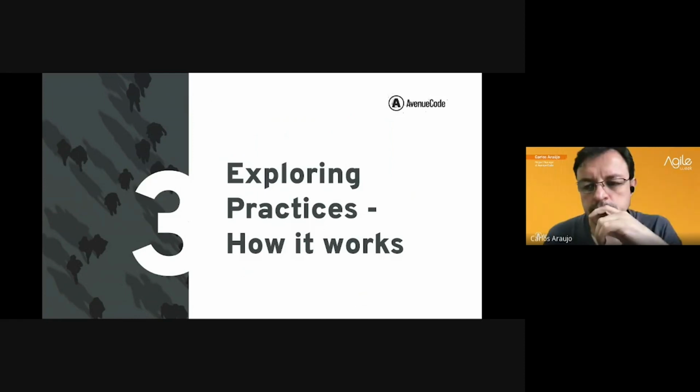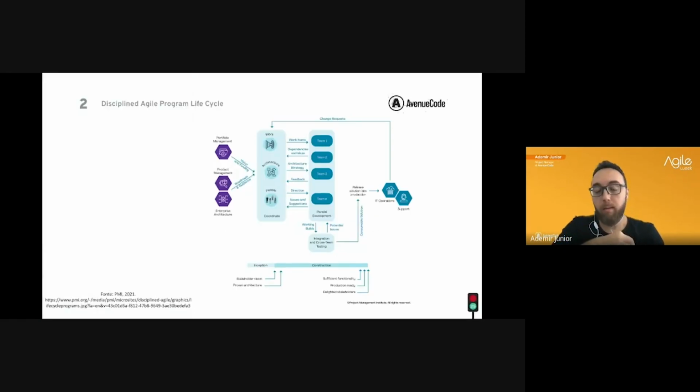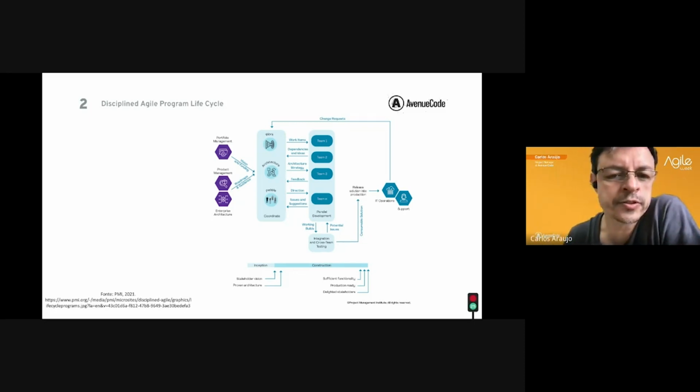Oh, I want to add something. I think it's important to say that Disciplined Agile provides tools like a flowchart and a context diagram that help you understand your scenario and which life cycle is best suited for the context that you work in. But it is important to say that even though DA indicates an approach, the choice is the team's, because choice is important to DA. Carlos already said, choice is good, it is a principle of DA. Great, that's important to see for sure.